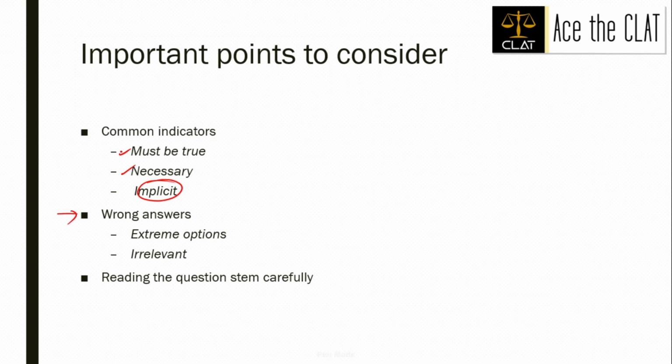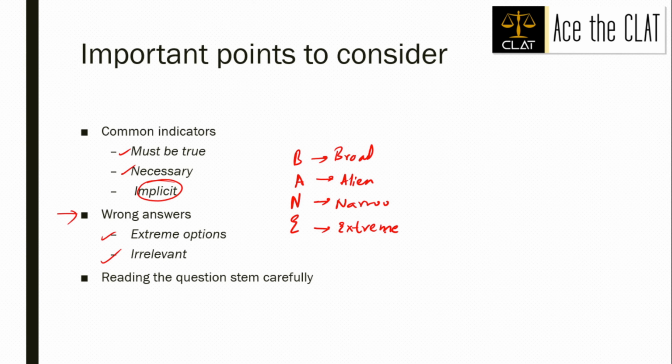But there are a few good ways of creating wrong answer choices. ठीक है? Extreme options and irrelevant. ये दोनों बेन के ही पार्ट है, right? बेन is the type of wrong answer choice created by the question setter. ठीक है? Bain, B stands for broad, A stands for alien, N for narrow. Alien मतलब irrelevant ही हुआ, right? And E is for extreme.